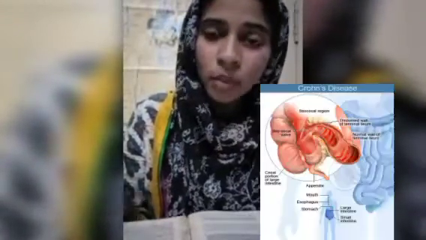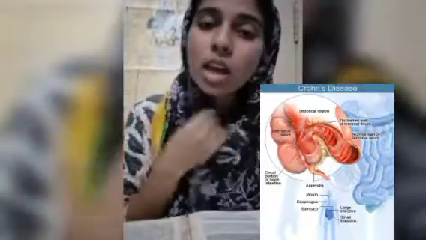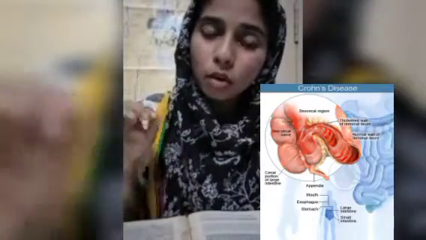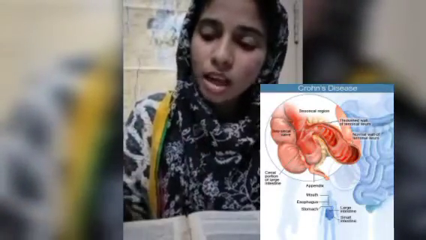So before knowing the entities, let's know the basic structure of these diseases. What is Crohn's disease? Crohn's disease is a granulomatous inflammatory disorder. The name has been derived from a gastroenterologist, Burrill Bernard Crohn, who first described this inflammatory bowel disease. And it can affect any given part of your GIT. And ulcerative colitis is a non-granulomatous inflammatory disorder which can also affect any given part of your GIT, but most commonly it affects the colon. So the name ulcerative colitis has been given.